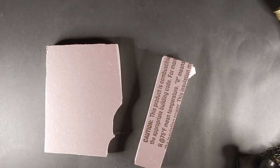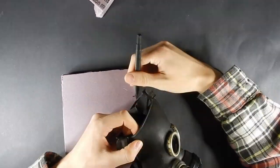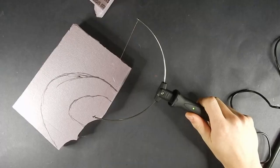First thing I'm going to do is to cut and shape the foam to make a head shape to fit inside the mask. This process is a lot of cutting and gluing to make sure you get the right shape so that it will fit inside the mask snugly.